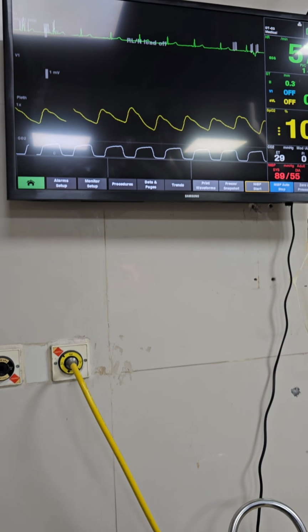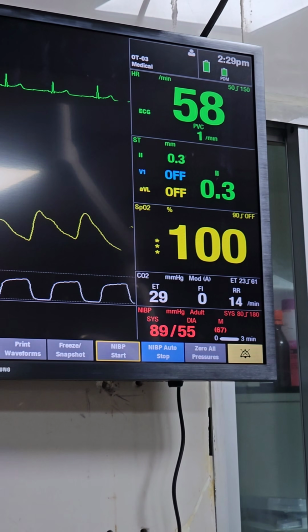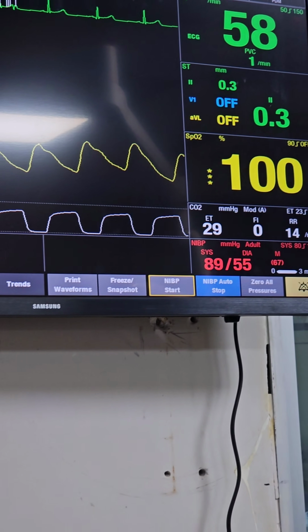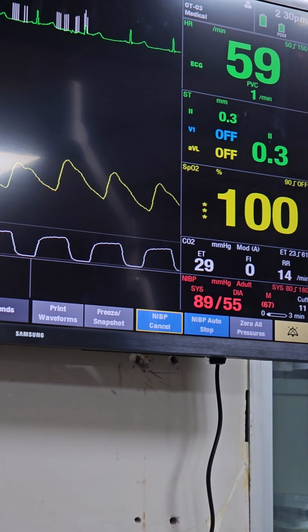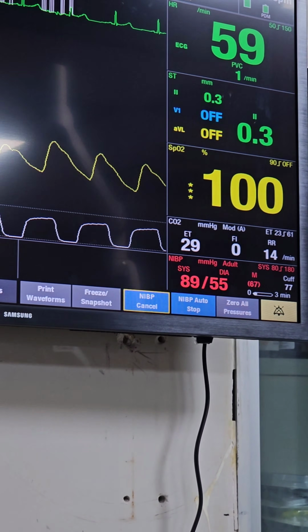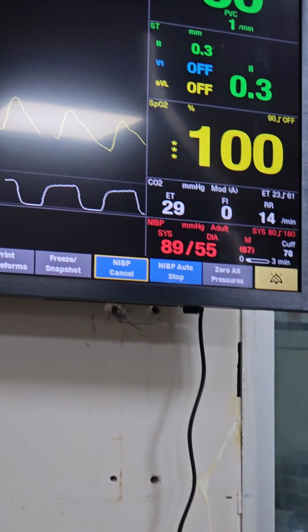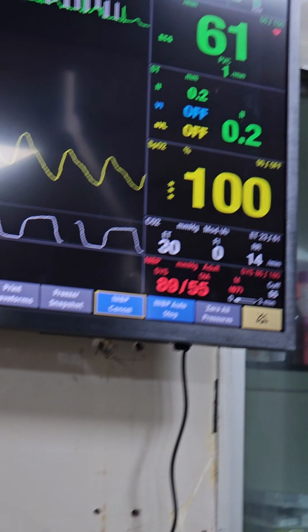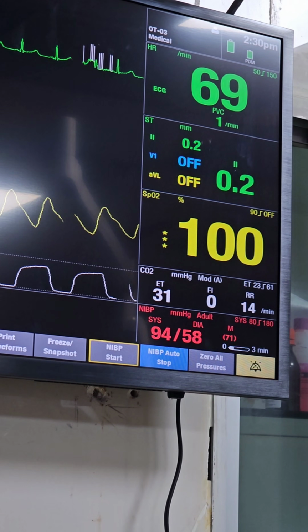And after giving the glycopyrrolate, we are seeing the blood pressure is 89/55, so there's a small increase of blood pressure, and heart rate also increases to 58, saturation 100%, and we are expecting that it will increase gradually in some moment. We are not using atropine in this case, but maybe we can use atropine also when the patient is resistant to glycopyrrolate. But in this case, the patient is not resistant to glycopyrrolate, and blood pressure increases as heart rate increases.